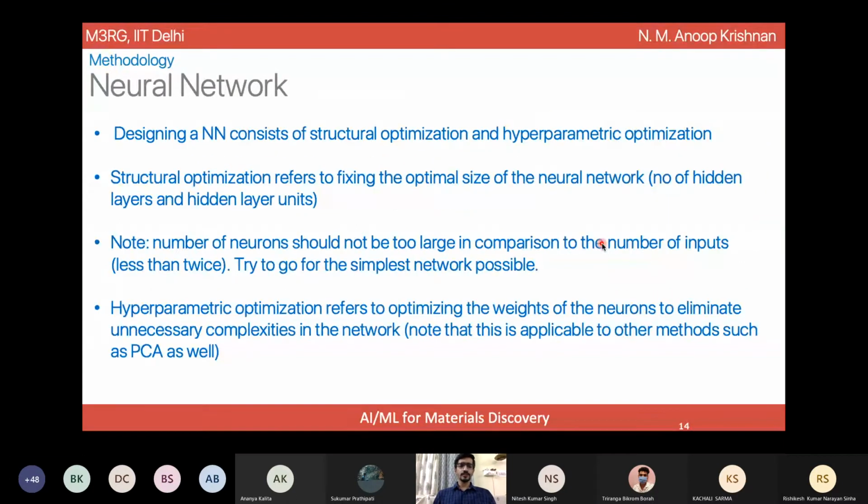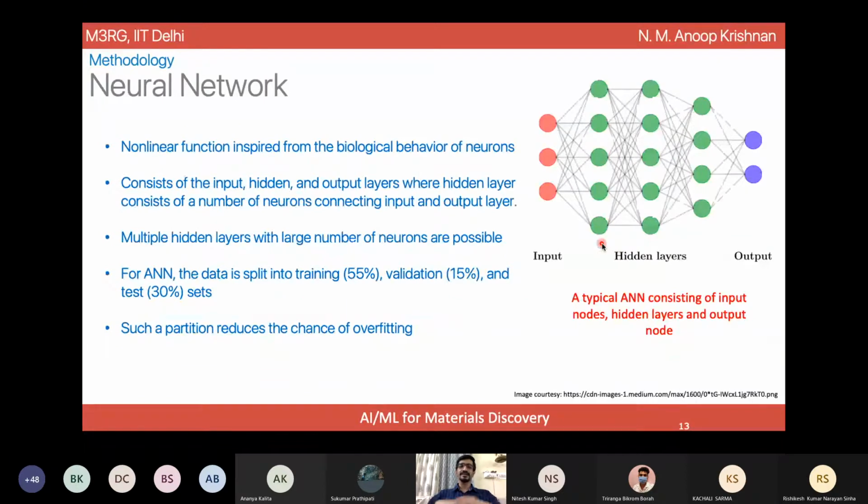Great. So I'm just going to skip how to design a neural network, but for those who are interested, they can contact me. I can give you the details, but generally the idea that I wanted to say is that you have an input, you have an output, and you try to reduce the error for the predicted output with respect to the actual output, and the weights are learned accordingly.